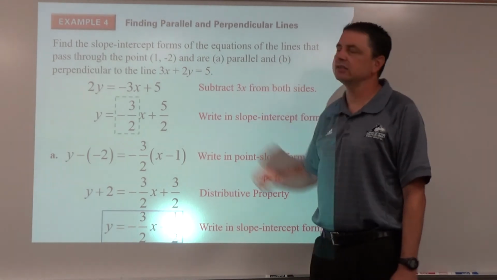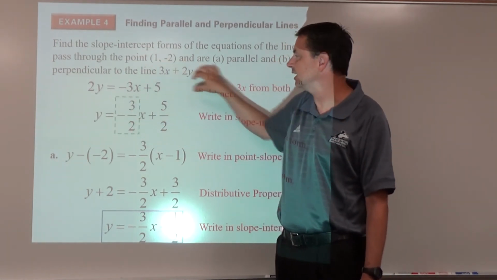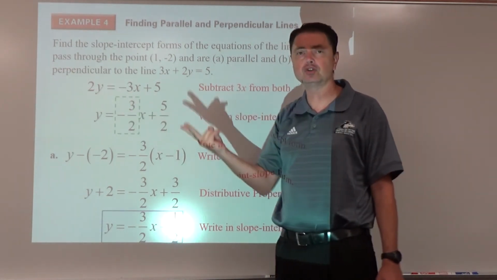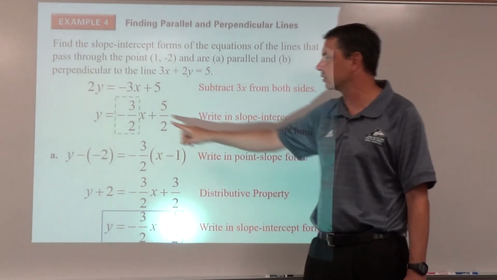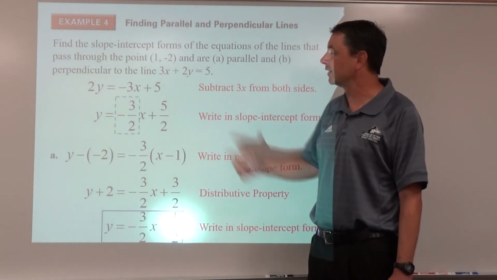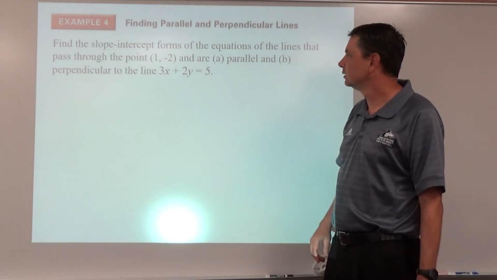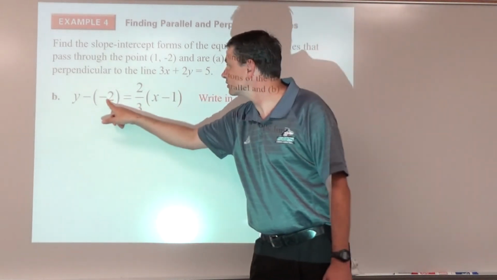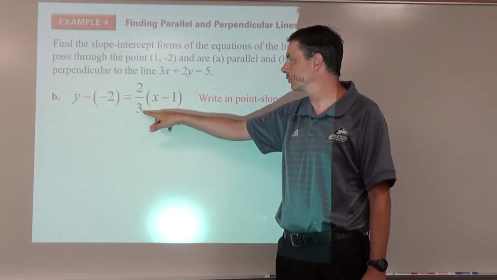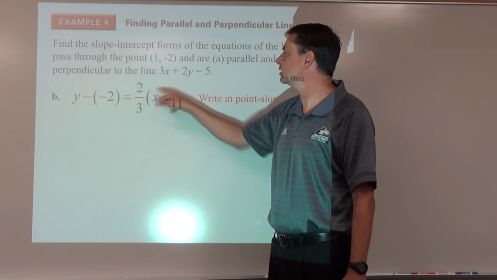So the part B to this is now to do the perpendicular. We've already done some of the work already to identify for the given line the slope. Now for perpendicular, we won't want to keep the same slope. We want to make the 2 changes. Opposite, reciprocal. So opposite of negative, and then reciprocal of the fraction here. And if it's not a fraction, think of it as being over 1 and then flip it. So y minus y1 is equal to, now our slope is positive 2 over 3 for perpendicular. We can distribute that, 2/3 x minus 2/3.